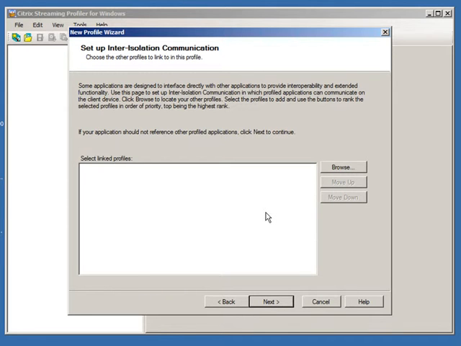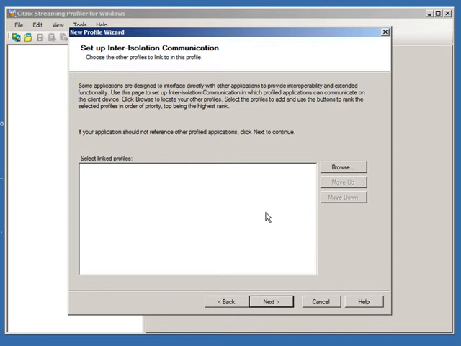Now, as I mentioned earlier, what we're doing with the profiler is taking an application and packaging it into sort of a bubble. So it becomes this isolated file that can run independently on the operating system. However, when you start doing a lot of application profiles or application virtualization, you're going to get to a point where you need some of these applications to be able to intercommunicate or talk to each other. For example, some applications might have a dependency on Microsoft Word. Other applications might need to launch Excel. You're working on a particular application, but it needs to be able to communicate with Excel.